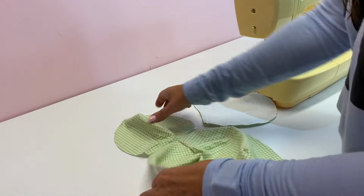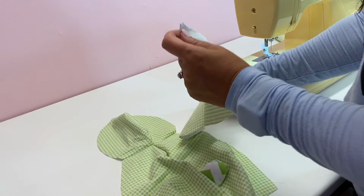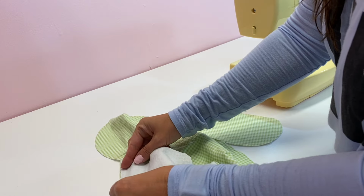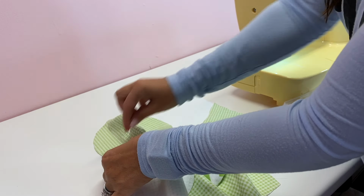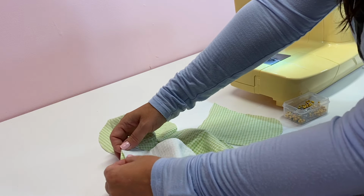Follow the exact same process for the back of the body. Lay the back of the body down on the table. Separate your arm pieces into single pieces of fabric. Lay them with the right sides together. Pin it into place so that the upper edge is right up next to the neck where indicated on the pattern. Pin those into place and then sew into place.